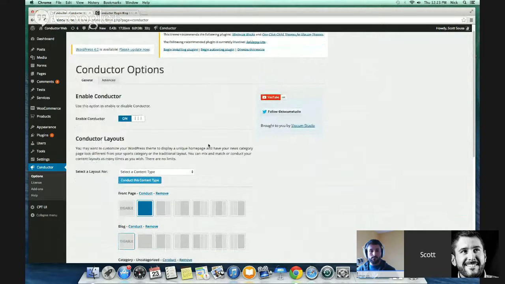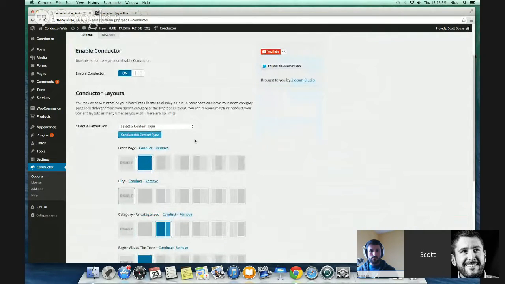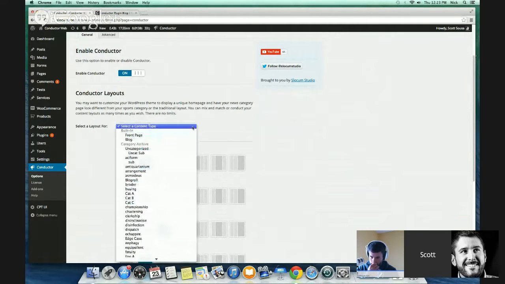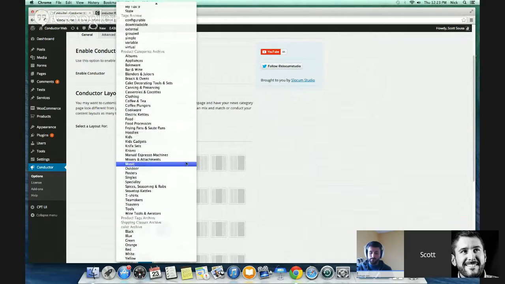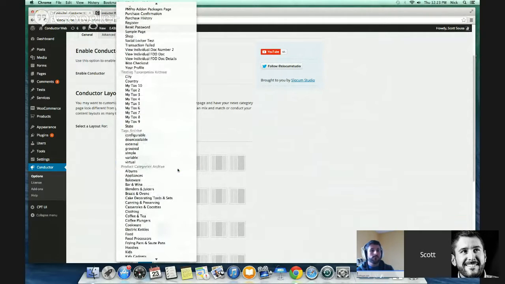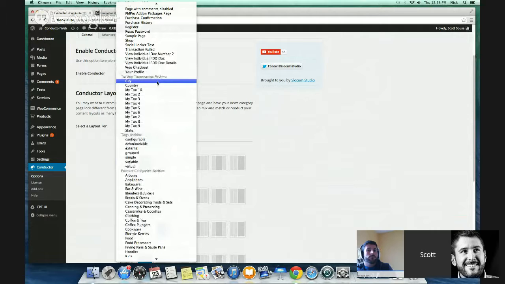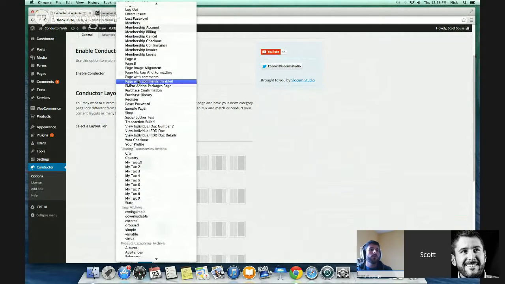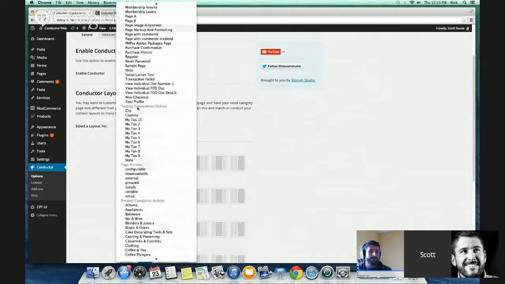Sweet. So what we have here, again, Matt said it's pretty simple, but if you take a look, now we have a lot of test content on this site, so bear with this large select box. But if you take a look in the Conductor layout options here, we have our new taxonomies. We just added them to the end of this list. There is an action built into Conductor, either before or after, and that's Conductor content types after or Conductor content types before.